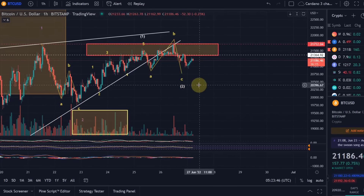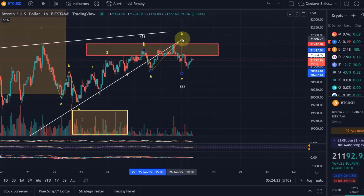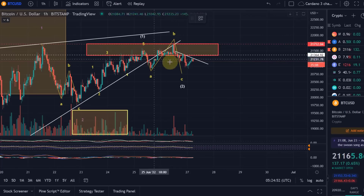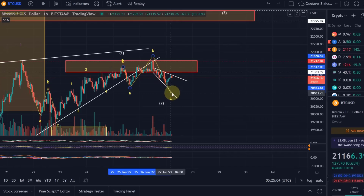In terms of this wave 2 in which we probably still are — it looks like we came down in wave A, then moved up in an overshooting wave B. I'm not particularly keen on this wave pattern but I think this is how it's looking: overshooting wave B, and now we are coming down in wave C. Within that, we could have seen a wave 1 down and a wave 2 to the upside, and now we might be working on wave 3. Alternatively it could develop as some kind of expanding diagonal — a descending broadening wedge — and that might be where wave C finishes.